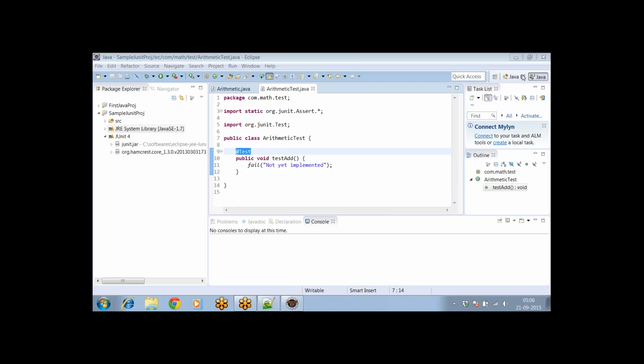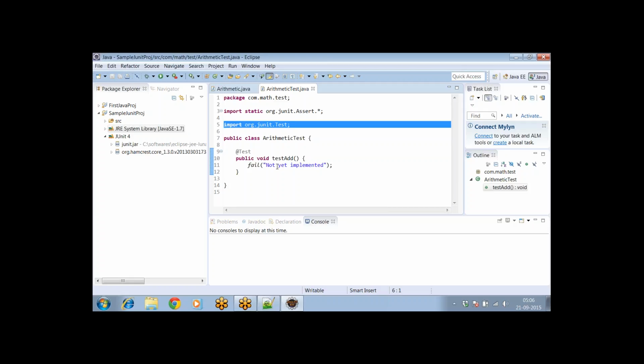It is from the JUnit framework. So now you see this is the package org.junit.Test.